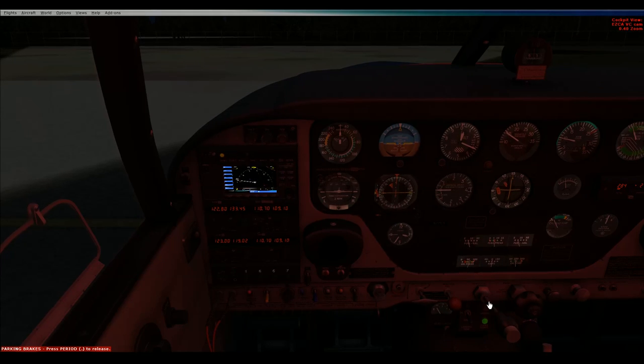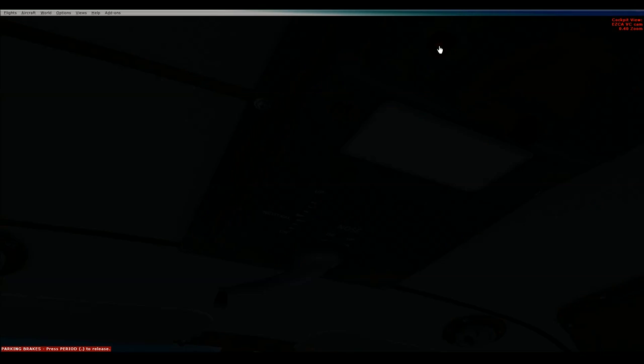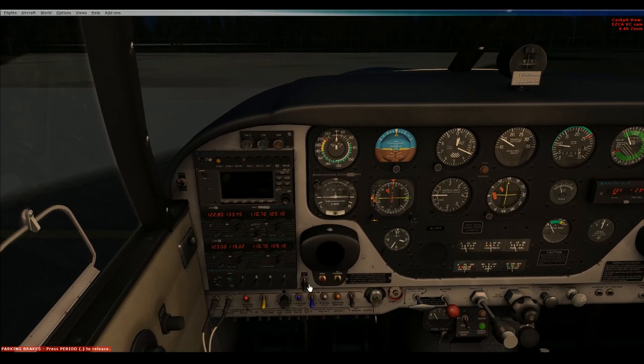All right, parking brake is set. We'll go ahead and turn our radios off. Go ahead and turn this light on. That light off.